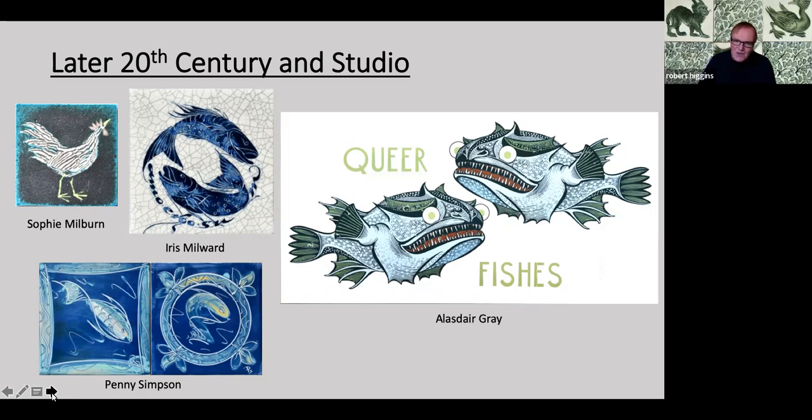And again, a bit of a one-off is Alistair Gray, Queer Fishes. This is a great big slab of a tile, and one of a series that he designed for a mural which is at Hillhead, I think, station on the Glasgow Underground Railway system.